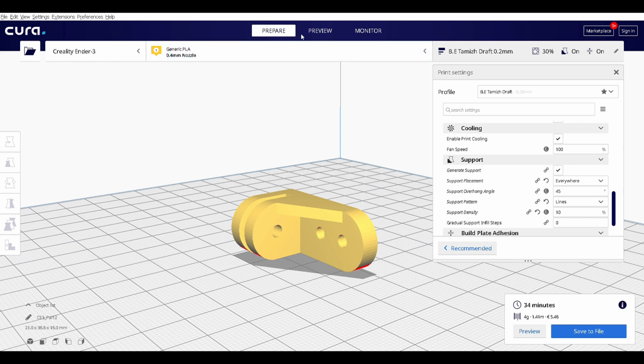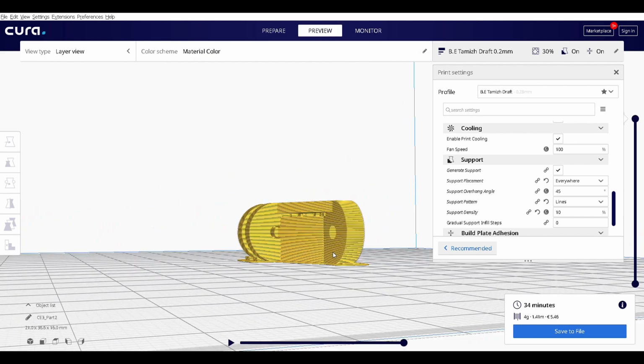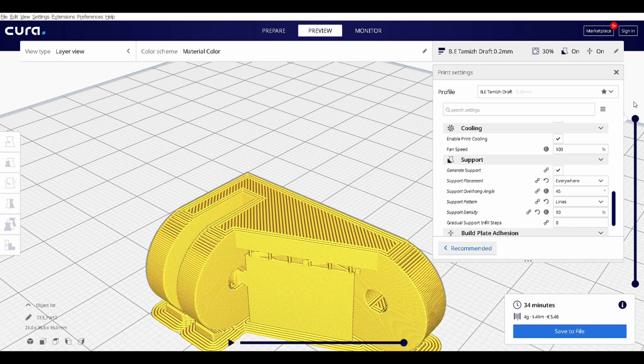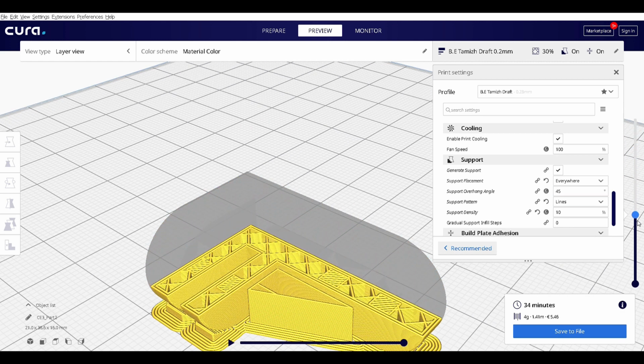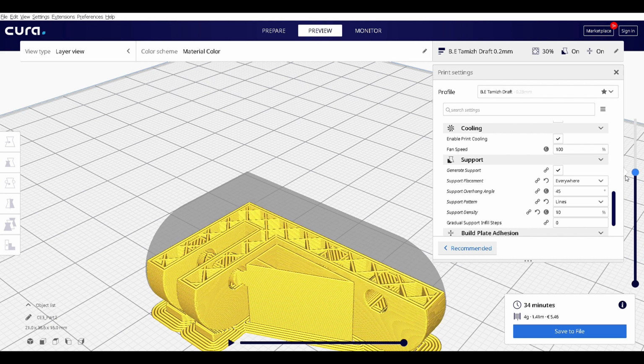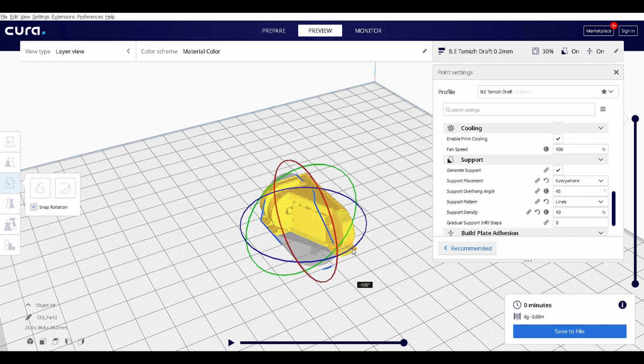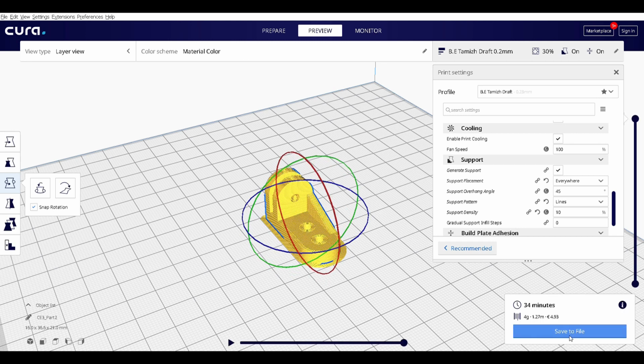You can see a small portion is being printed which is not required. This is called the support. This small triangle is required to create that flange. Now you can see there's no support created here.